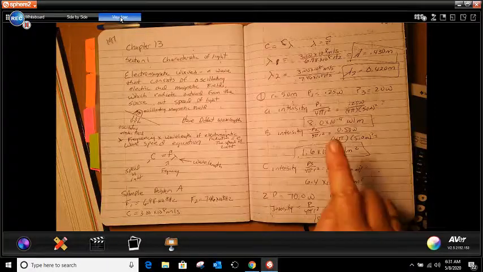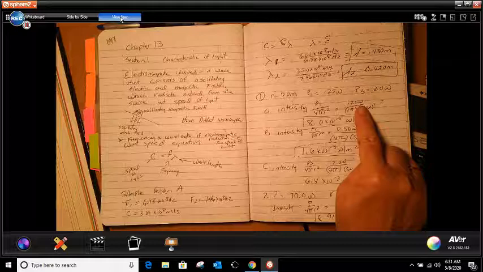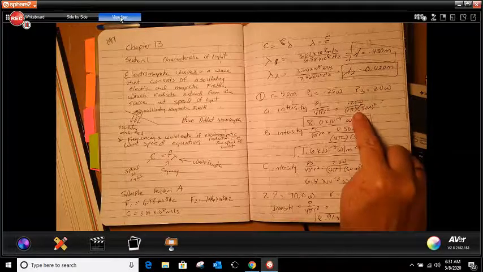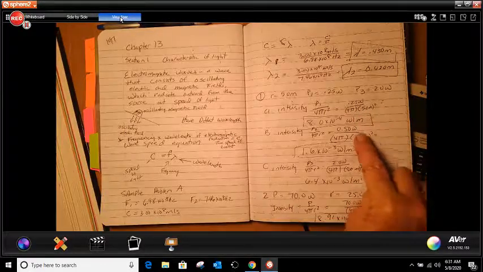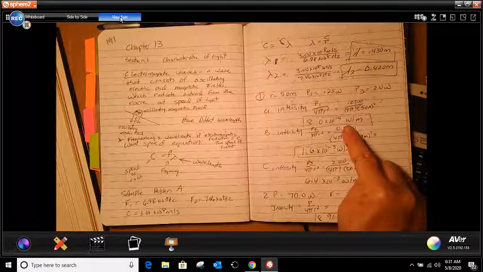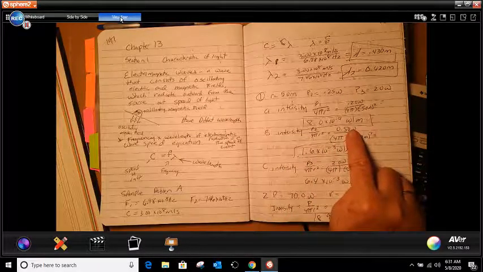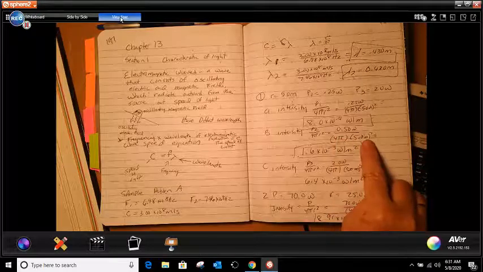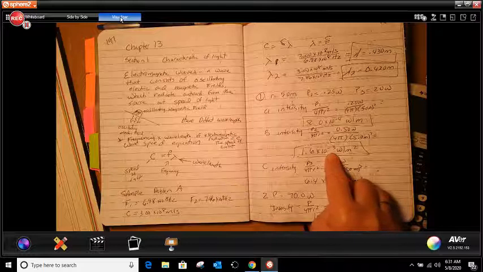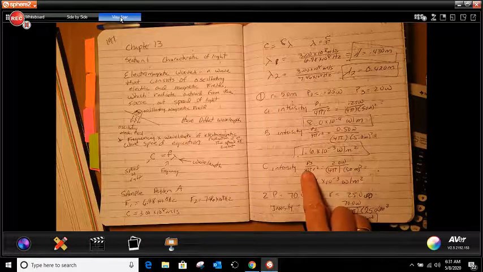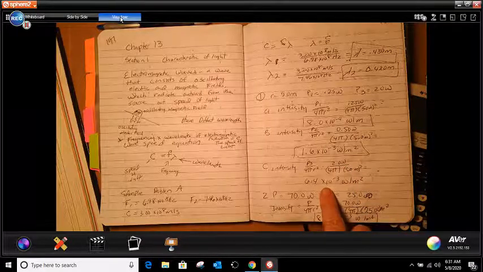So we're going to first start by taking the intensity, which we have 0.25 watts over 4 pi times 5.0 squared, which gives us 8.0 times 10 to the negative 4. The second intensity, we have 0.50 watts, and we do the same thing, and we get 1.6 times 10 to the negative 3 watts per meter squared. And then the last one, our third one, which is 2.0 watts, gives us 6.4 times 10 to the negative 3 watts.